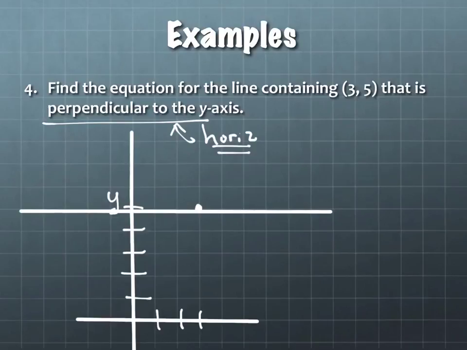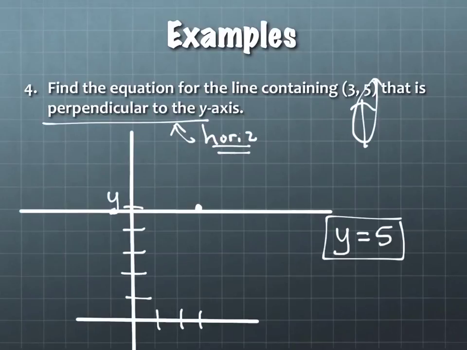It says that we need the equation of that line. And Amy, you told me what it was. What's the equation of that line? It's y equals 5. Why? There are several ways to describe it. Why do you say it is? Well, from the beginning, you see that the point 3, 5, you see that y is 5, and that has to be horizontal. It has to go through that particular point, and every point along that line has that same y value, doesn't it? So that would be one reason for y equals 5.